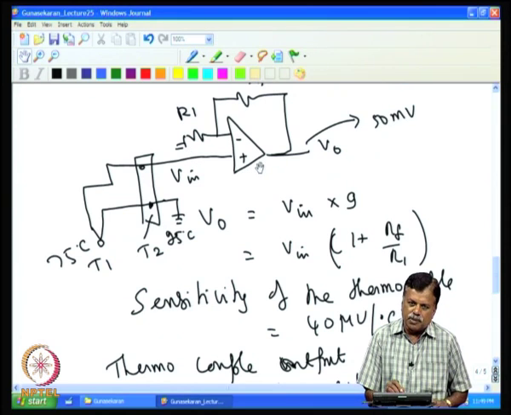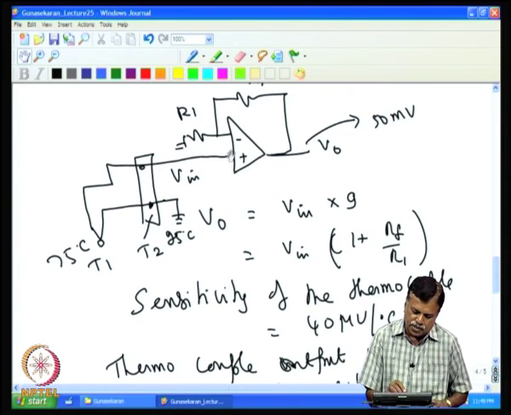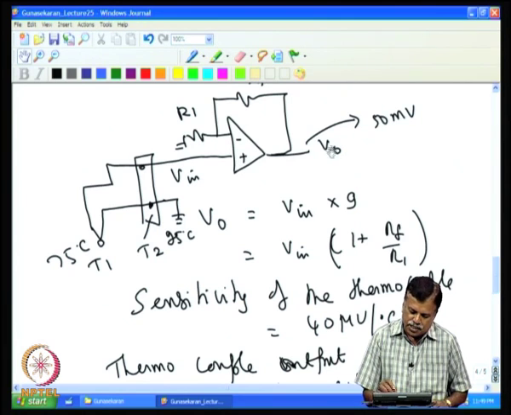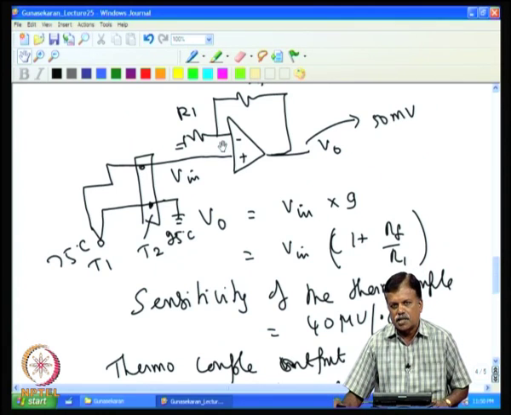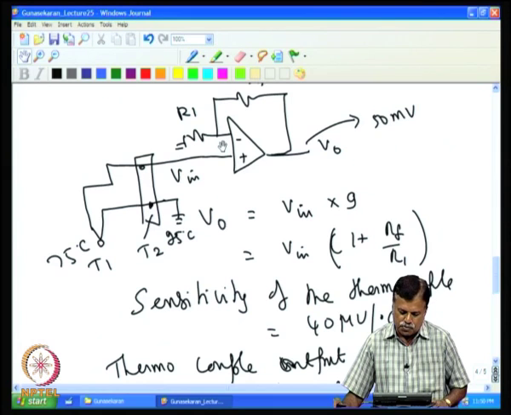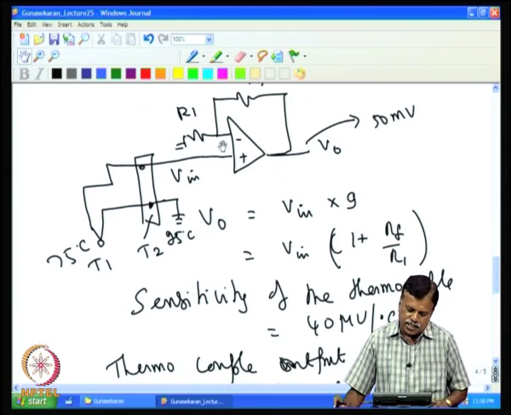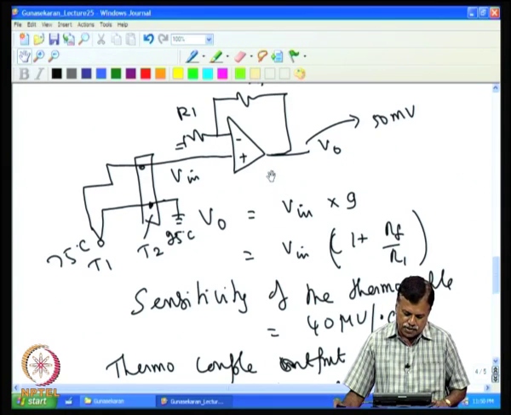But the room temperature changes, so the operational amplifier temperature also changes, and that makes this output drift, because the offset voltage of the op amp drifts with the temperature. As we discussed, base emitter voltages are not matched exactly for the two input transistors. Net result is we get offset voltage drift.